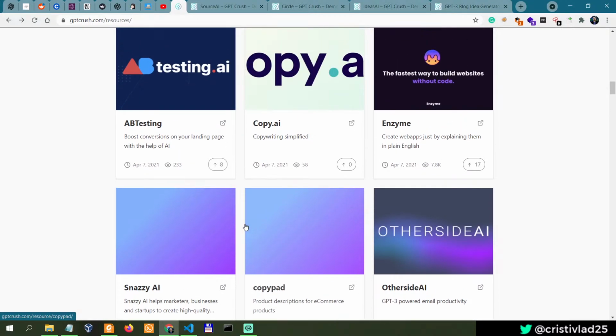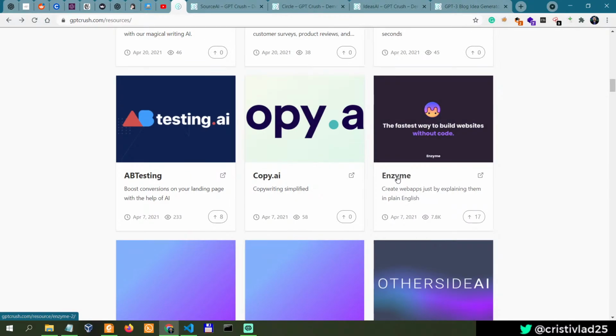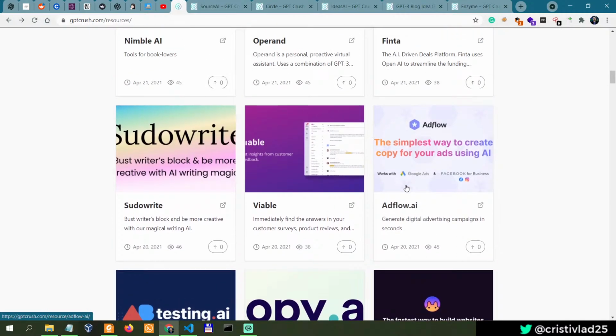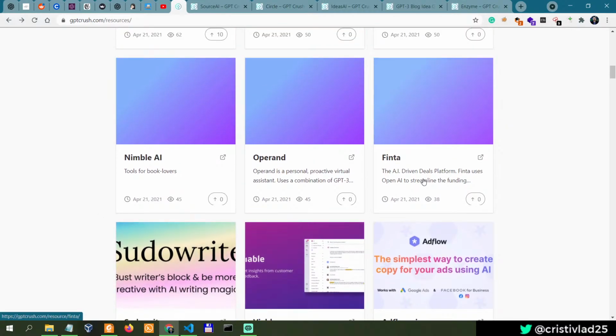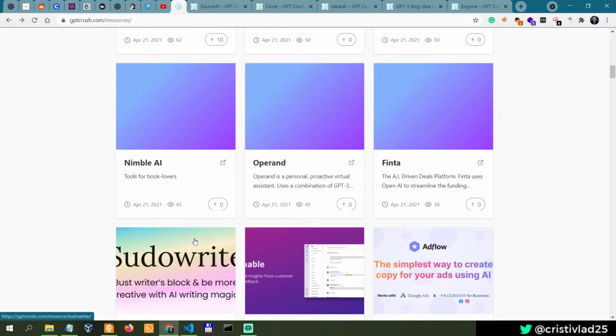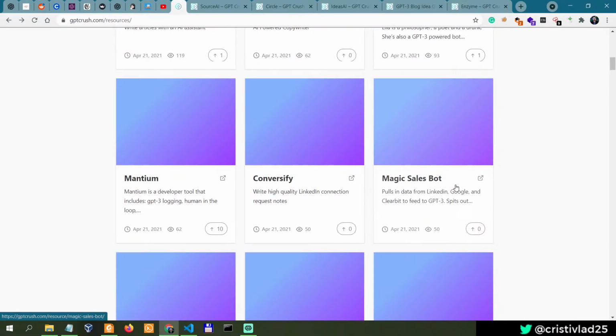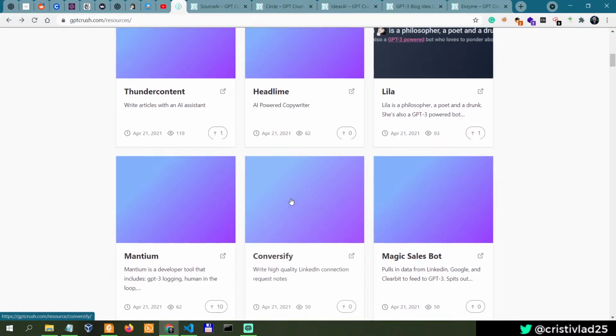Also marketing related applications. Here's another one, Enzyme, the fastest way to build websites without code. Viable, so this is also for marketing. Virtual assistant, Nimble AI. Write high quality LinkedIn connection request notes.